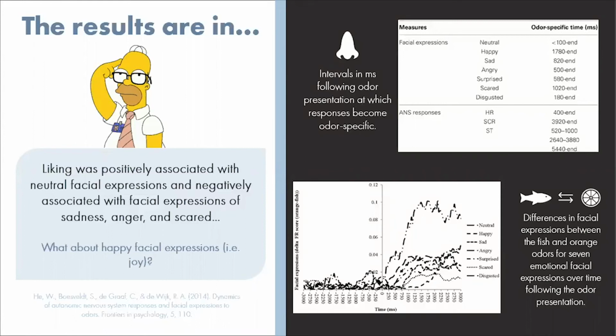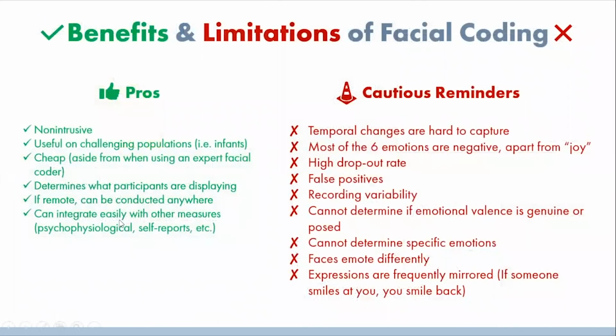Some important things to think about, right? Some food for thought, as we always like to try to do. So, given everything that we've spoken of, what is facial coding? What are some issues we see? There are pros and cons, right? So have we done facial coding? Yes. Do we like to do it? Honestly, no. There are pros, right? There are some good things about facial coding.